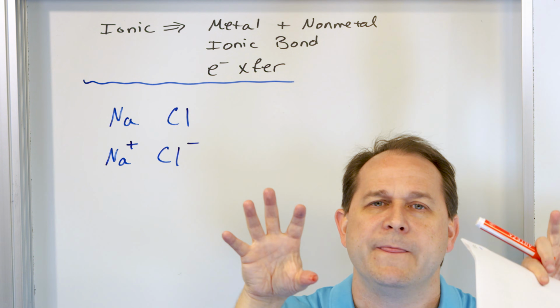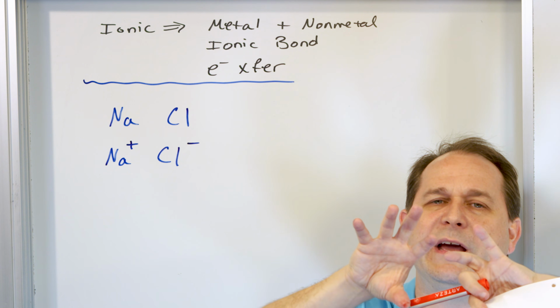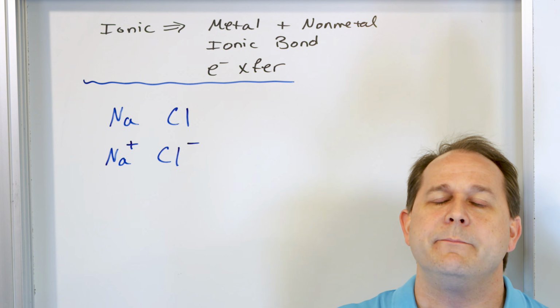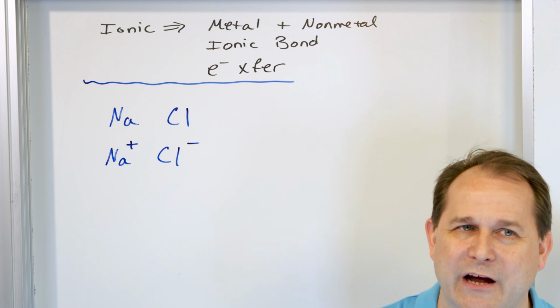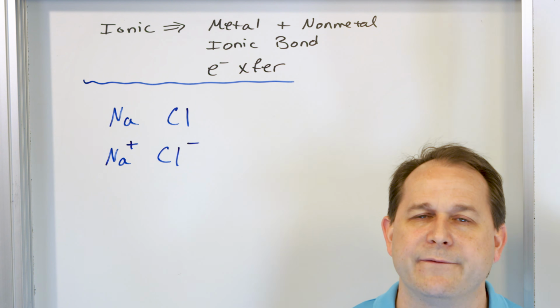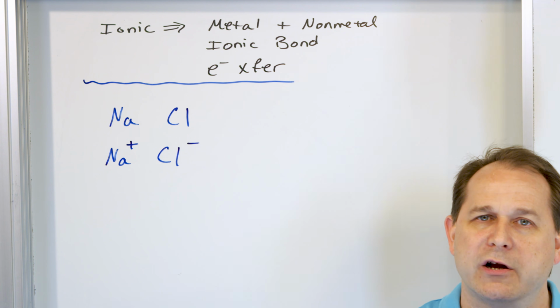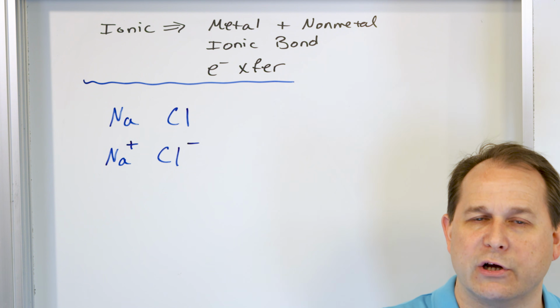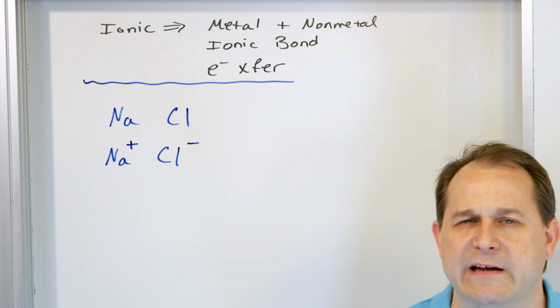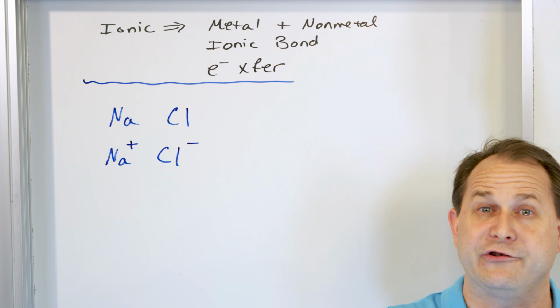Opposites attract. The sodium ion and the chlorine ion will be attracted to each other and bond together because of that attraction. Because the attraction comes from ions and from ion charges, it's called an ionic bond. That's totally different than what's going on in water. In water, which is a molecule with a covalent bond, the electron's not transferred. They're just shared between the hydrogens and the oxygens, and it's actually quite a bit different.